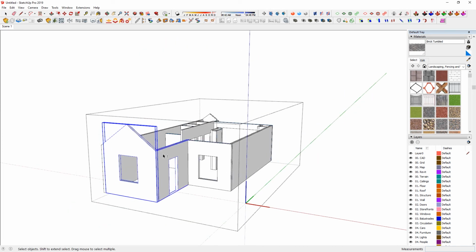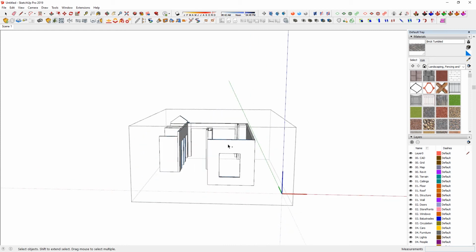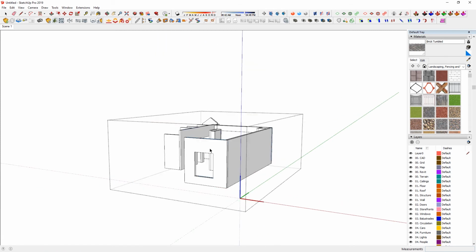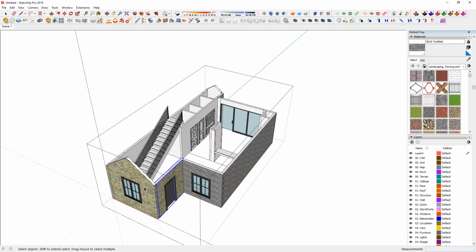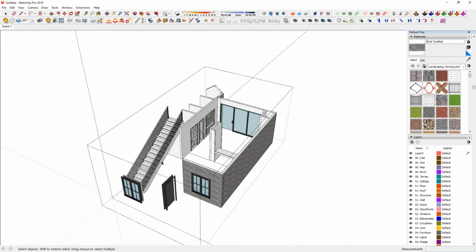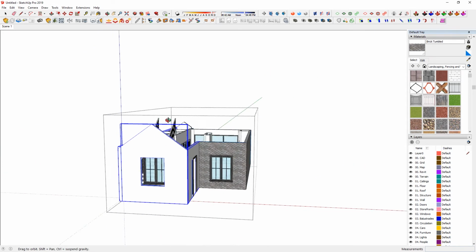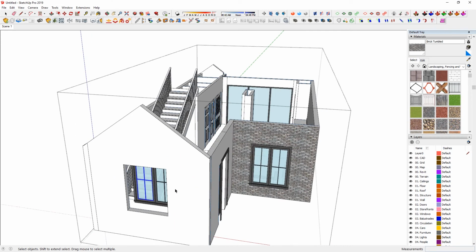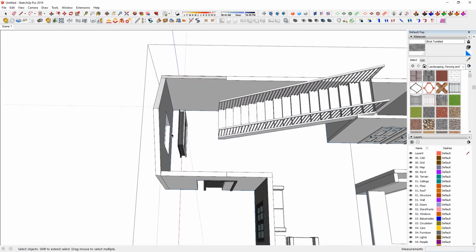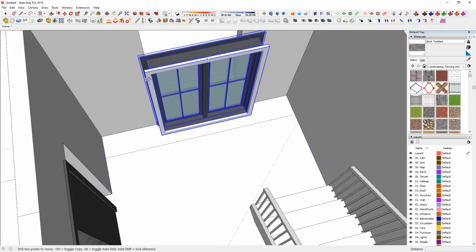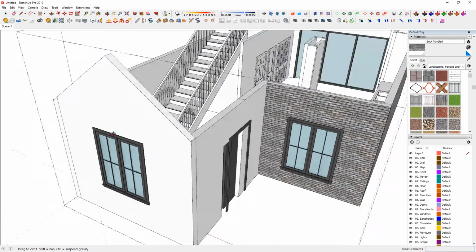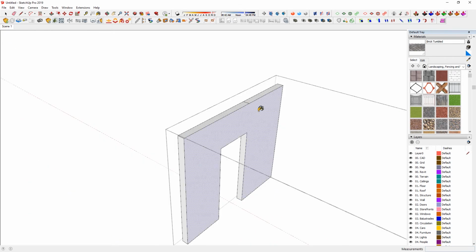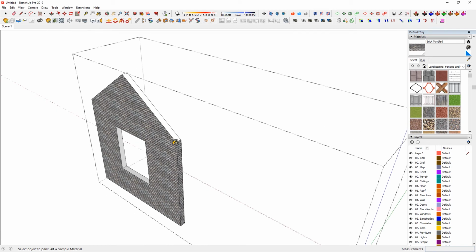And all I need is this one and that one and that one. So I'm going to cut these, and then perhaps I don't need those. I can delete that, and then come here, delete those 3 elements there, and then paste back in place. And that one needs to come further out, so I can either re-import or just position this accordingly. So let's just put this up against the wall like so, and then apply the materiality as we intended them to look.